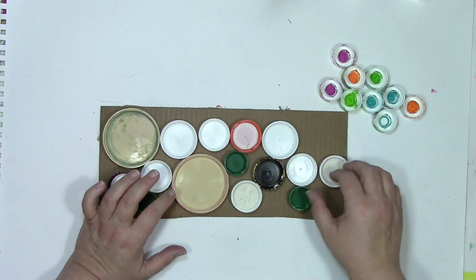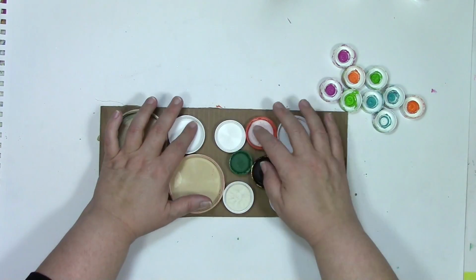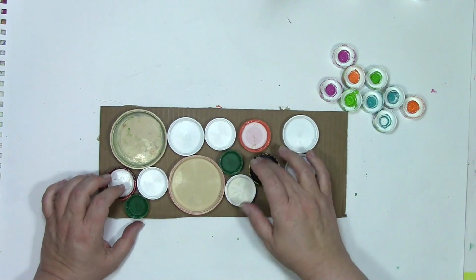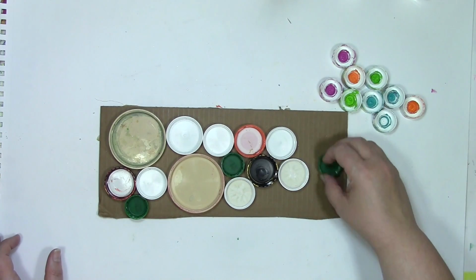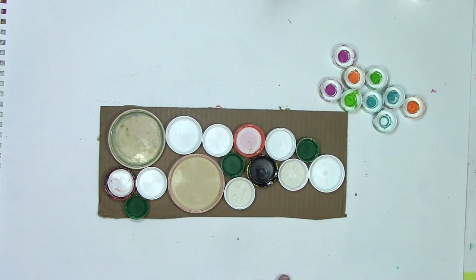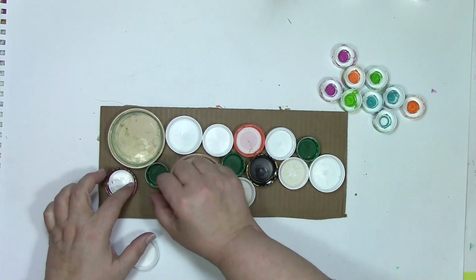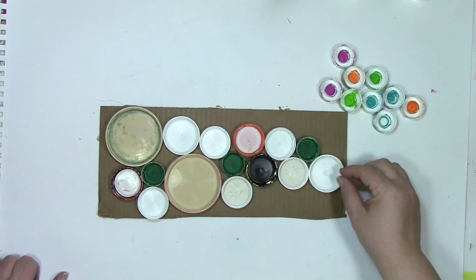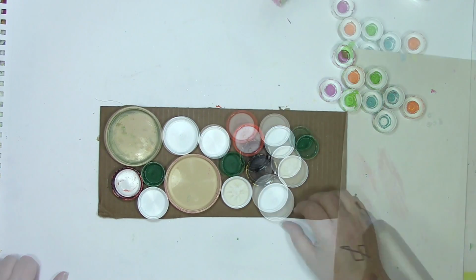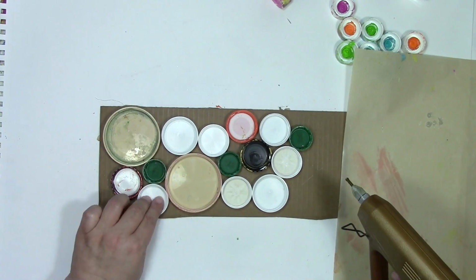And I totally have to laugh at myself because I like it one way, but I also like it another way. And I was really getting stuck in how do I make a decision about which way I want to do this? Because once I glue them down, then it's pretty much a done deal for me. As if I can't save a bunch of random caps and lids and do this again. You'd think these were the last plastic lids on the earth the way I'm trying to get this just right. Well, I finally picked one way that I wanted it, and then it was time to glue it down.